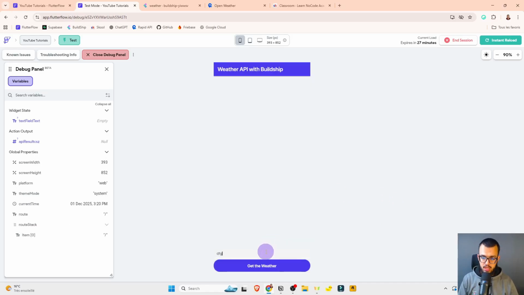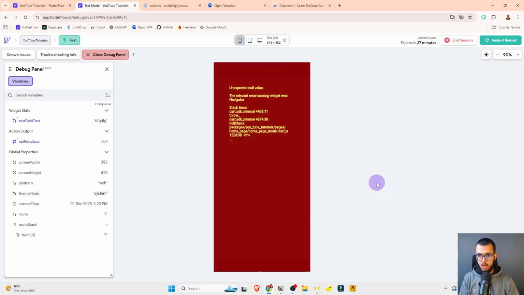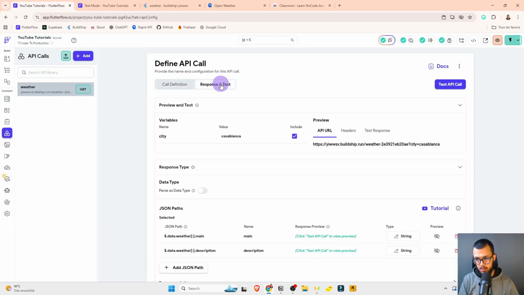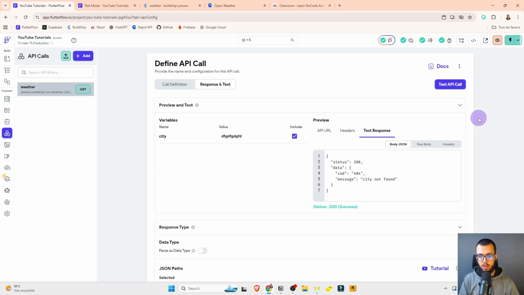But the moment you type in something random, you will see this problem. I don't want to ignore this. There is some null value somewhere, and that should not be there. Here's the plan I have, because I tried to fix it before and it didn't work for me. So let me type in that randomized thing and test the API. See the code we are going to get.